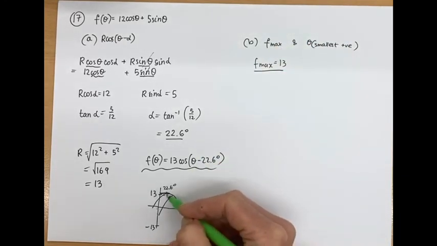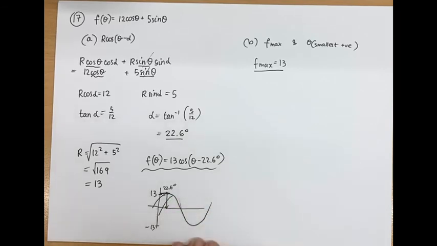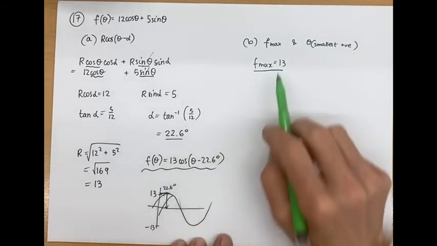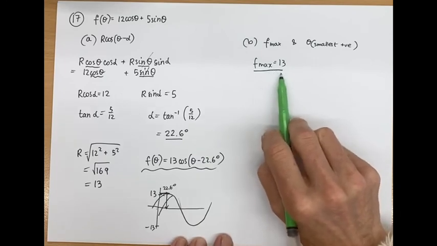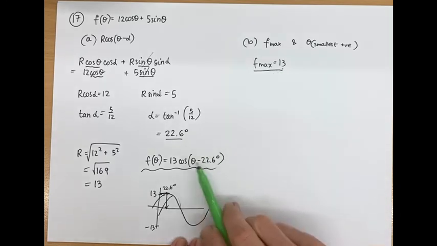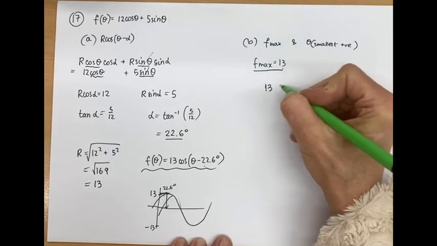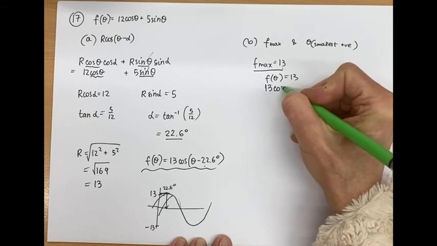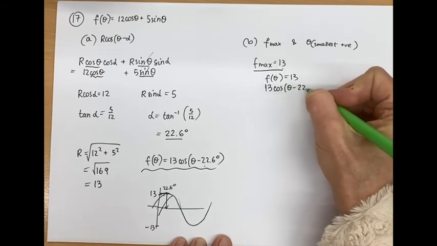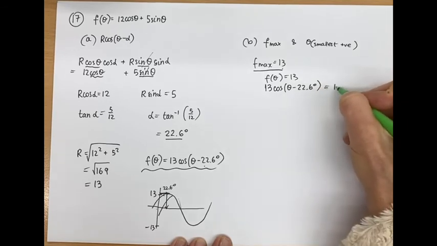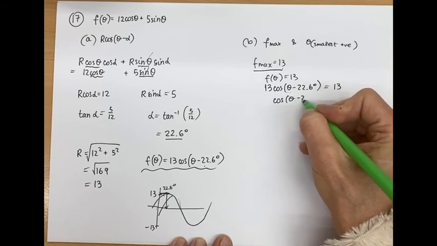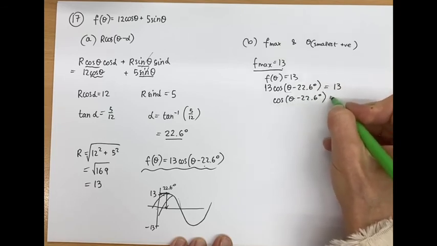When does it happen? Clearly, if you sketched it, you can read it from the graph. But here you are asked for the smallest positive value. The way to find it in an algebraic way, you just need to make your function f of theta equal to 13, and solve that equation and pick the solution that will give you the smallest positive value. So it's really quick, because that cos has to be equal to 1, because cos is at its maximum when it's equal to 1.